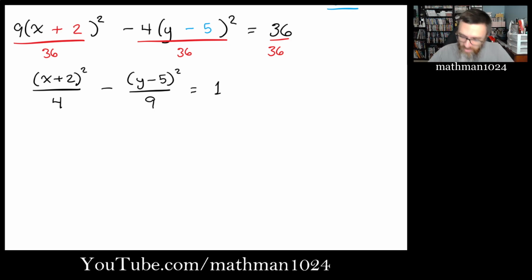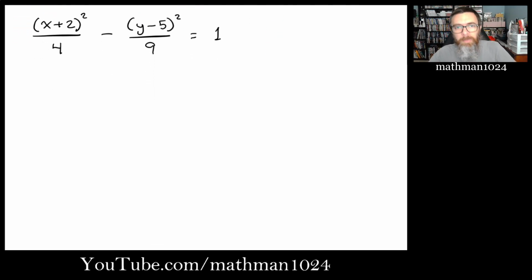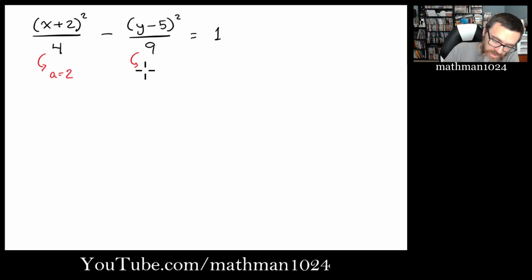So we have a really good idea about what's going on here. We can easily find the center. You can find your A and your B. So let's go and do that. It's now just like the other problems that we've been doing. So A is 2. From here, B equals 3. And then we should be able to easily find C. So we're going to find C the same way that we always do, right? For a hyperbola, C squared is equal to A squared plus B squared. C squared equals 13, so C equals the square root of 13.